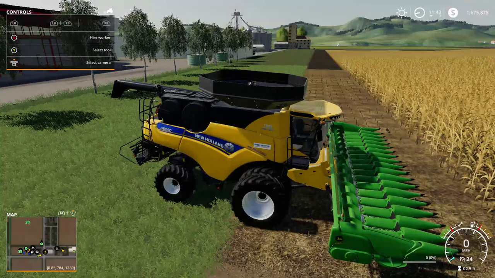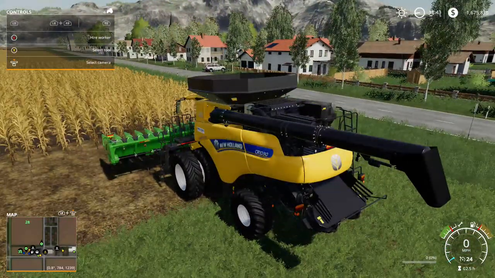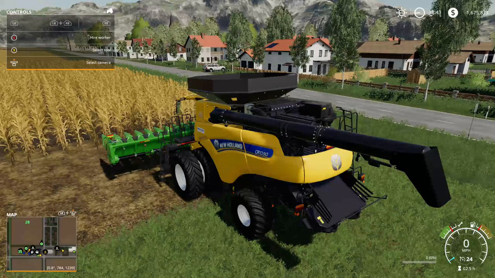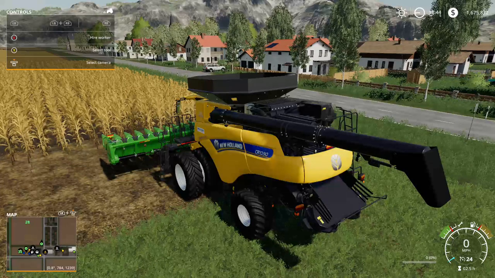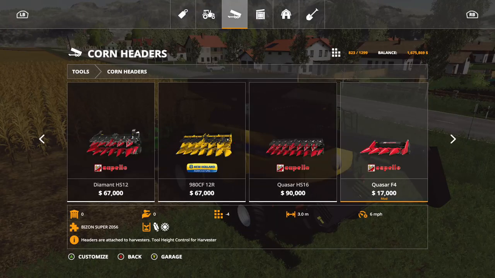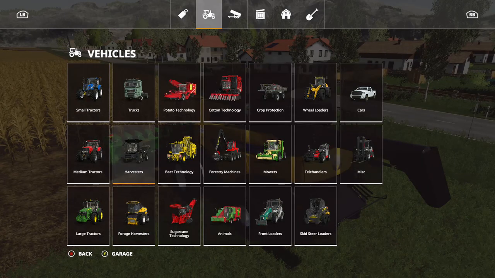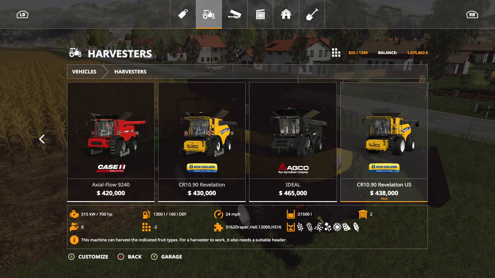It's the New Holland. Is it a mod? It is. But it also comes with the modded header. So go to the store and look at that one so I can see the information on the store. So this is the header for it, this New Holland. No. Look at the New Holland. I need to look at the New Holland. Gotcha. The harvester. Yeah. Okay. Hold on. Is that the right one? So yeah, it says corn. Draper Healy 1200 or HS16.